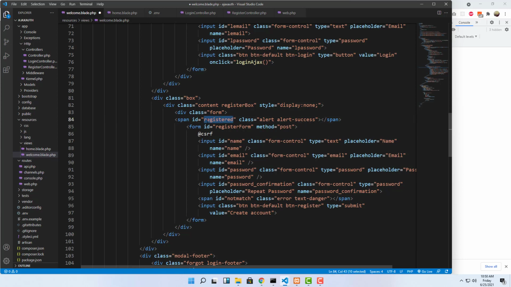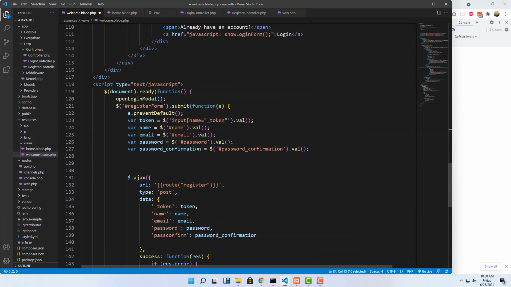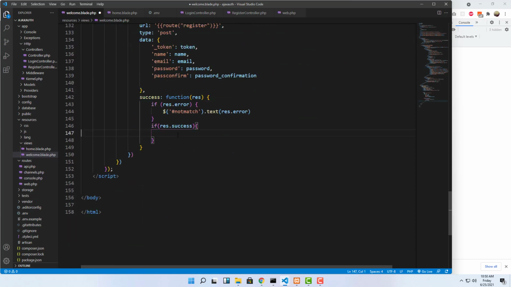So if the user is registered successfully, what you want to get is that ID, the element with the ID of registered that you just created now, and put there the success text.